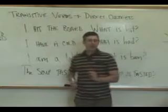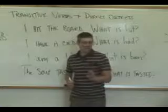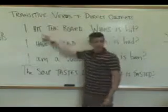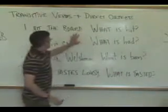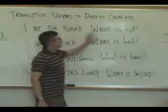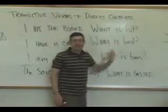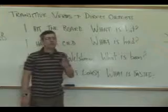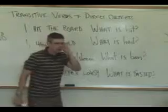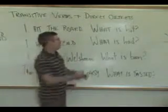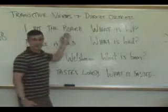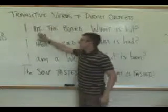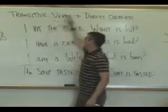So what does that mean? Well, transitive verbs are verbs that have direct objects. Supposing I do that — I hit the board. The verb here is hit. Now, if we ask the question, what is hit? Can we answer that question sensibly following what the sentence says? I hit the board. What is hit? Suppose somebody didn't hear the end of the sentence: I hit. What is hit? The board. Now, if all that works, and the board is indeed the thing in the sentence, then we can say that the board is the direct object of hit. And that means that hit is a transitive verb, and it has the direct object 'board.'